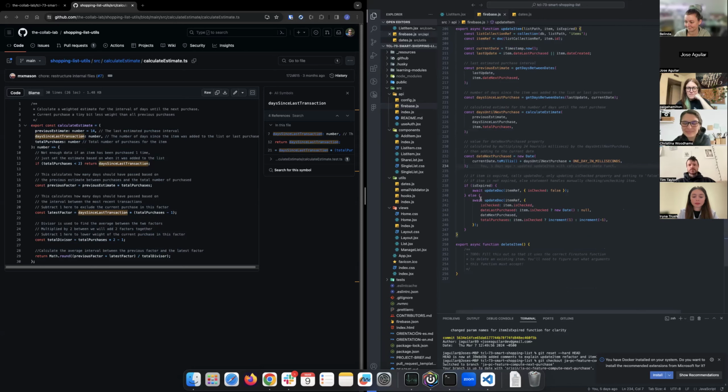From there we calculate the date next purchased, which we get by taking the current date and adding the days until next purchase, multiplied by one day. That calculates the next purchase date for us.